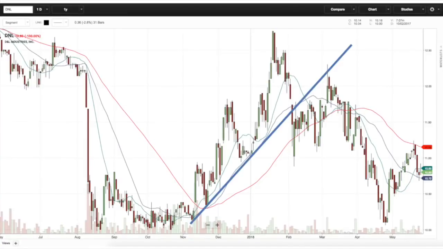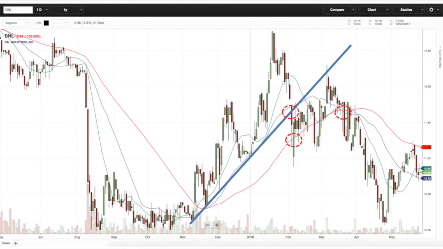So if you're able to catch something like this, an uptrend, you can use your 65-day. You can actually use both your uptrend line or your 65-day simple moving average as the basis for answering the question, is my uptrend still intact? And if my uptrend is still intact, then I should be holding my position. If my uptrend line or my simple moving average breaks down, then I should be getting out of my position.